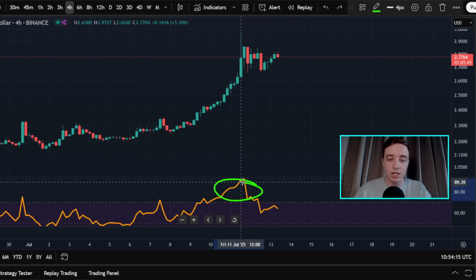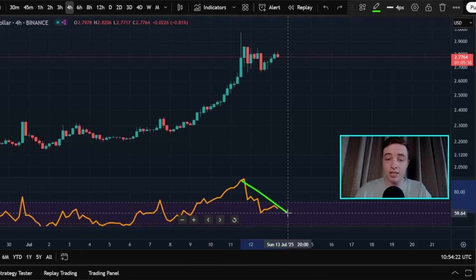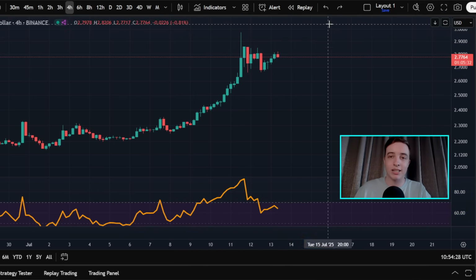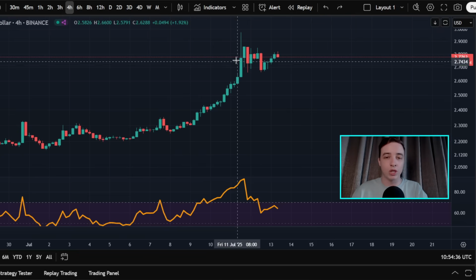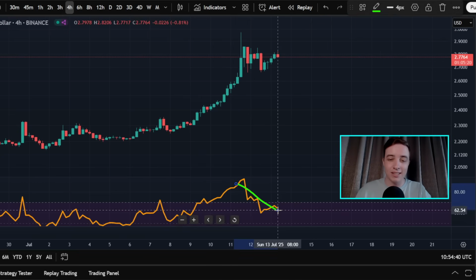So an overbought signal tells us that we're most likely going to see maybe a slight little cool off in the short term, and that's exactly what we're starting to see. We're basically just helping to reset the RSI, cooling off a little bit in the short term to potentially continue the bullish trend later on. So right now, of course, on the larger time frames, the trends, the momentum, the price structure is still looking very bullish. It's just in the immediate short term, we're taking a little bit of a break, a bit of a cool off to reset some of these indicators like the RSI.